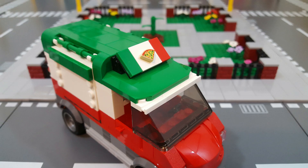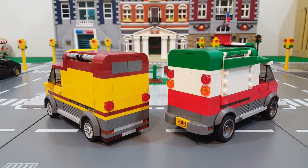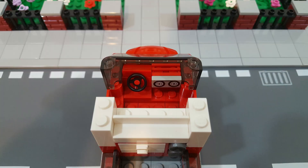I also changed the rooftop marquee to an Italian flag and added a pizza slice for good measure. Around back, I moved the brake lights up higher and also added a set of transparent orange turn signals, and I also added a rear bumper and a license plate as well. The driver's compartment in the original had a center-mounted steering wheel, so for the mock, I moved the steering wheel off-center over to the driver's side to add a little bit of realism, and I also added an ultra-modern cassette deck as well.